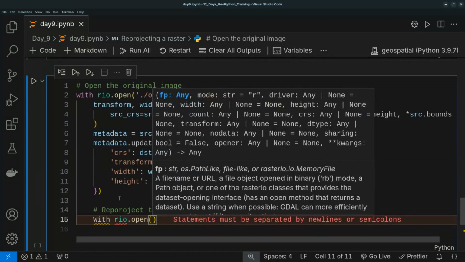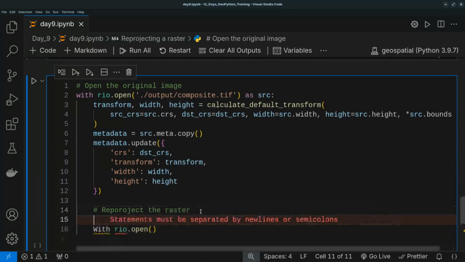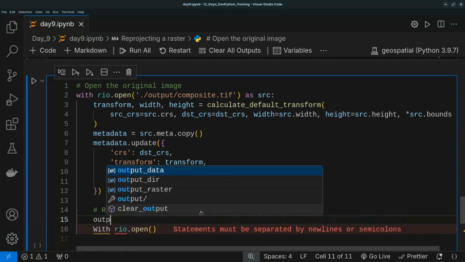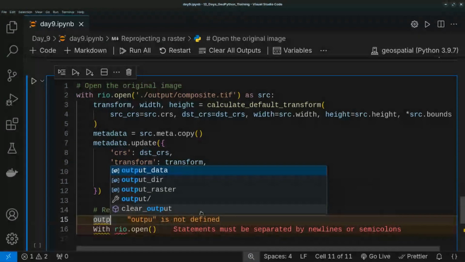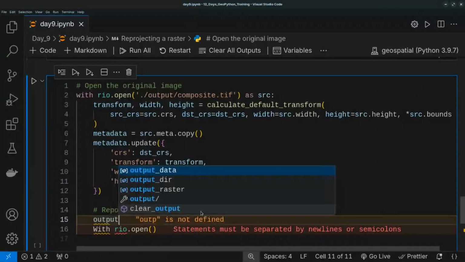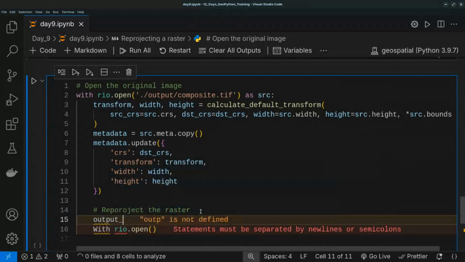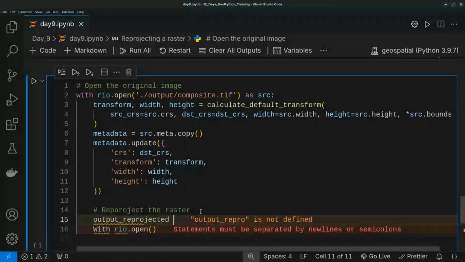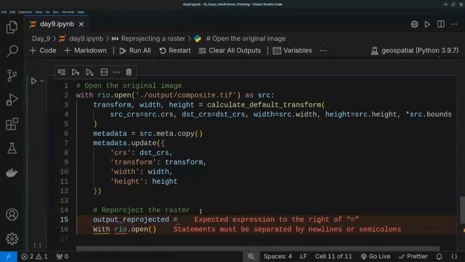Let's say output reprojected path. Let's set that equal to, we already have a variable there for output directory, I think.